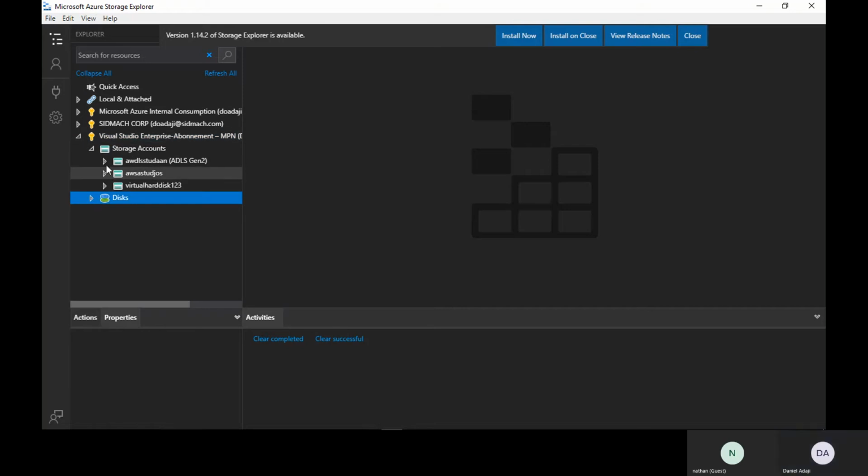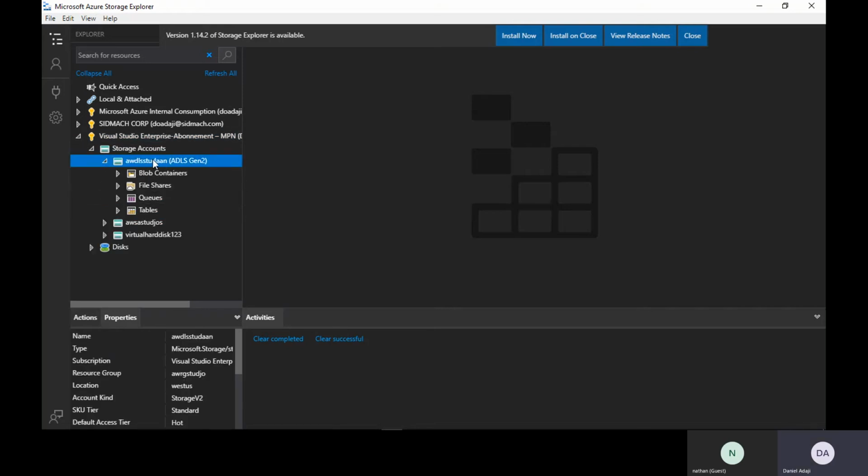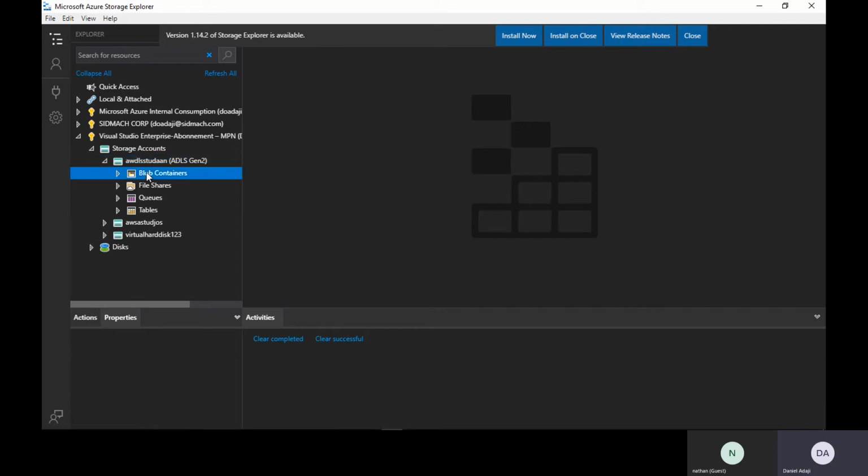So this is where we want to actually add a file. I'll click on blob containers for the Azure Data Lake and do a drop down, and then we should be able to add files from here and do some other manipulations.